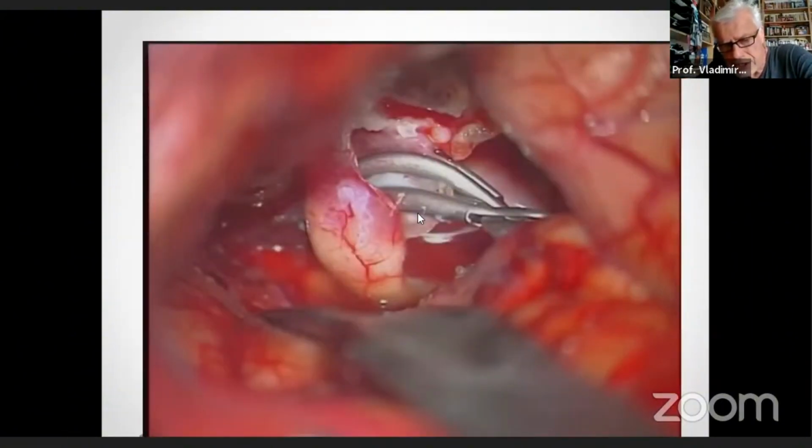This is after the surgery, after the clipping, and after the liberating of the optic nerve. And you see the preserved arachnoid on the surface of the optic nerve, well-preserved vasculature, and actually the patient's vision improved the day after surgery, even despite the very badly looking optic nerve at the beginning of surgery.